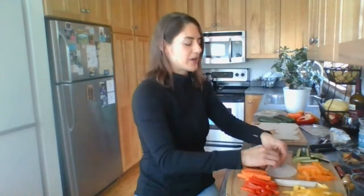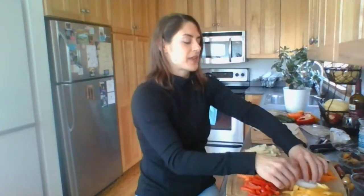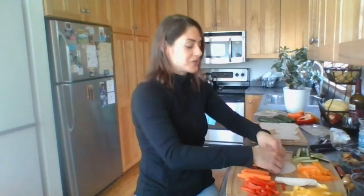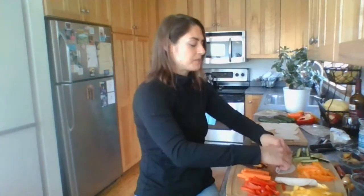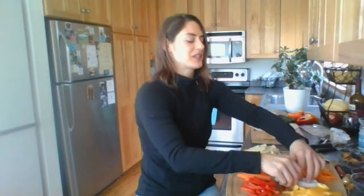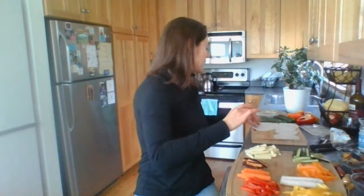I have the space here. I'm going to roll it. And remember, you want it to be about the same size because that's what I'm going for. And you want to keep it similar thickness. And sometimes they do come apart, which is okay, because we are not in a rush. This is a relaxing project and process, and we're just going to love it. We're going to have fun. So I can see that it's coming out really pretty, and I'm excited because I have all this great stuff to add.